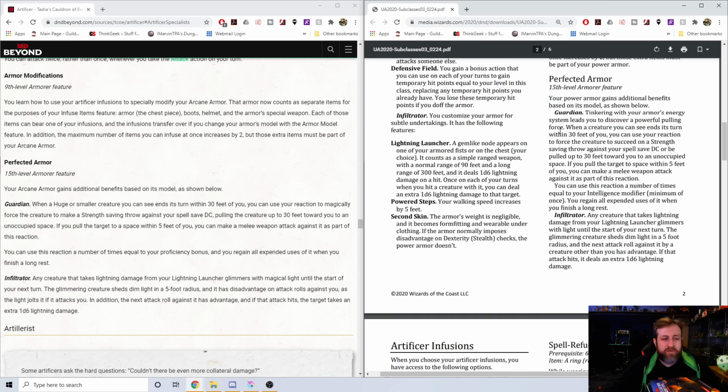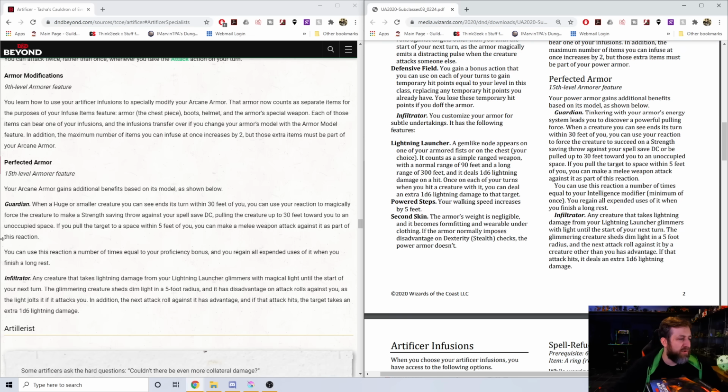can use your reaction to force them to make a strength saving throw against your spell save DC or be pulled 30 feet towards you. And if they are within 5 feet, you can make a melee attack as part of that reaction. This used to be intelligence modifier times prolonged rest. This looks to be the same, 30 feet, use a reaction to pull them.